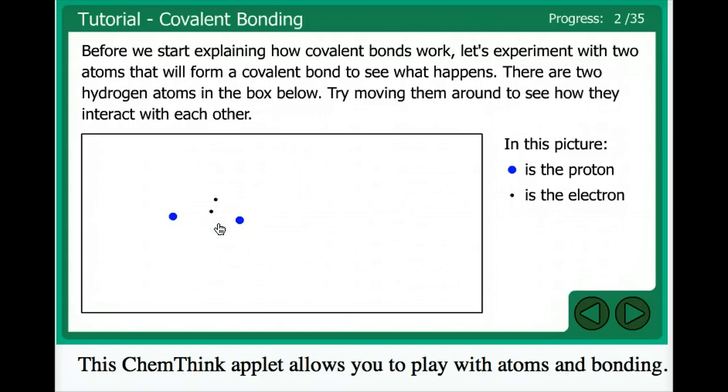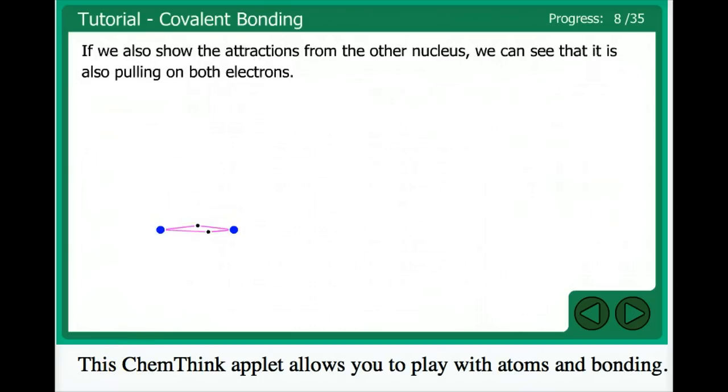The position where they're attracting at a maximum is the potential energy well. It corresponds to the covalent bond. In the covalent bonded position, the two nuclei are attracting the electrons and it's that attraction between them that's holding them together.